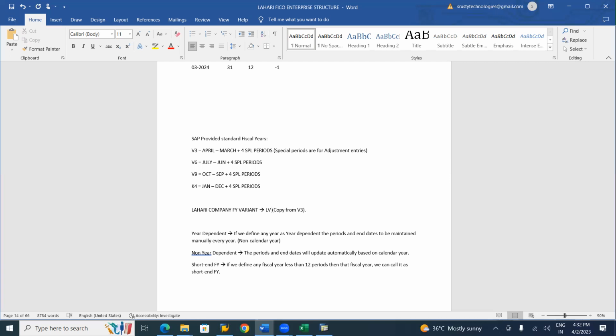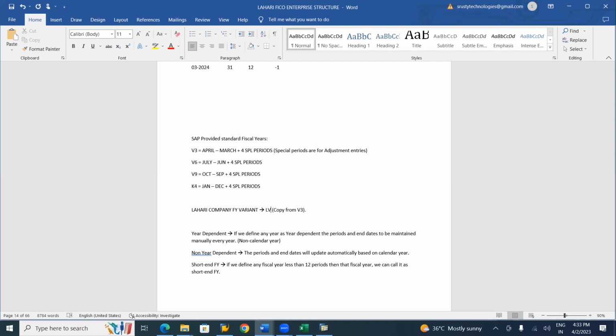And Japan follows in a different way. Sorry, not Japan, Nepal. They follow around October 15th to September 14th for their fiscal year. So you understood the difference between a calendar year and a non-calendar year?